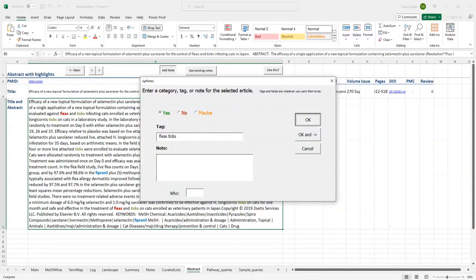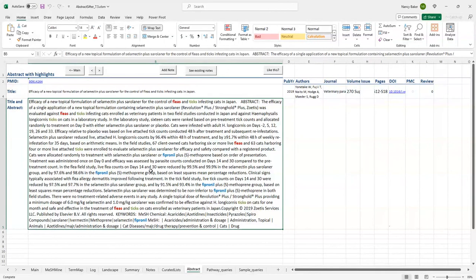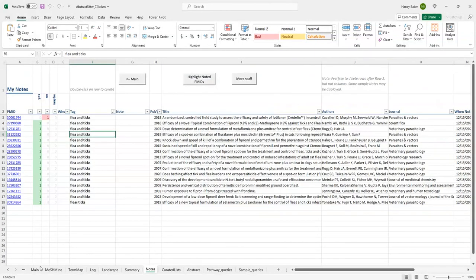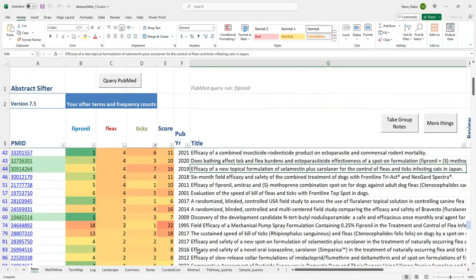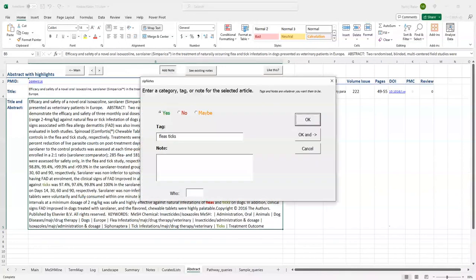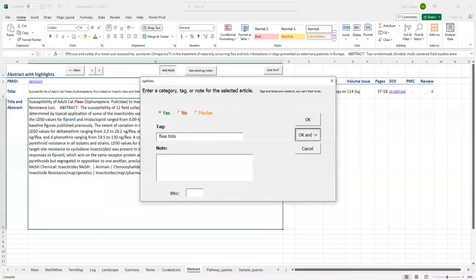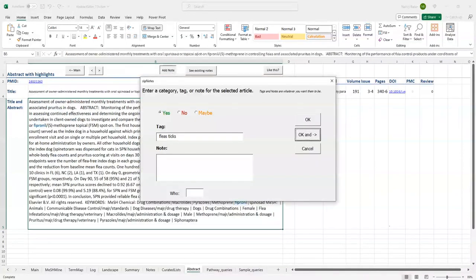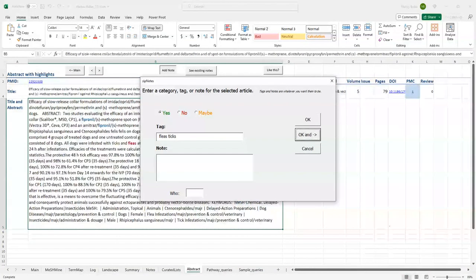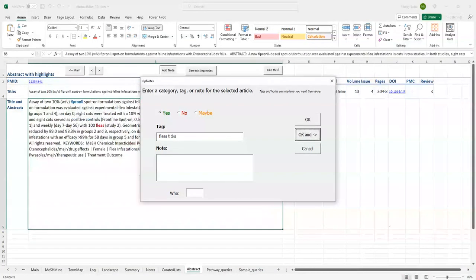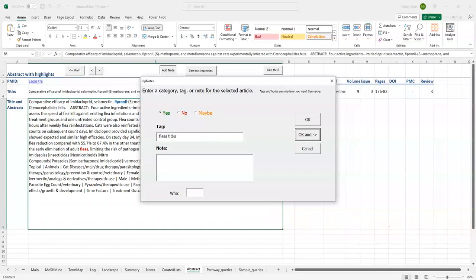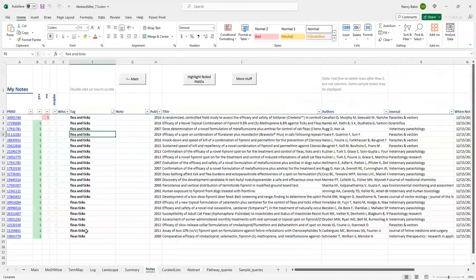And just say OK. Or you can, and again, put that there, you can add a note and then say, go to the next one, go to the next one. And what's happening here behind the scenes is a note is being inserted for each one of these. So here we go. Be sure to save it, so if you come back the next day or the next week, you have the work you've done and you don't need to redo it.